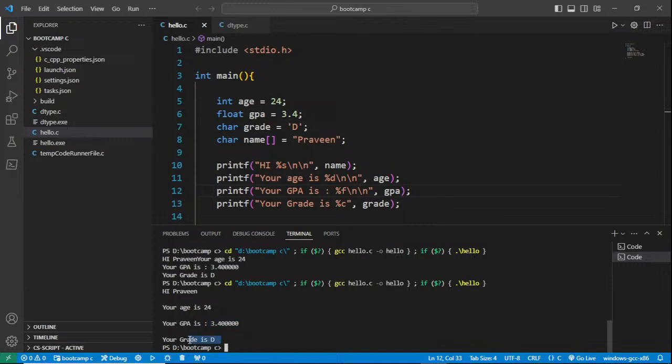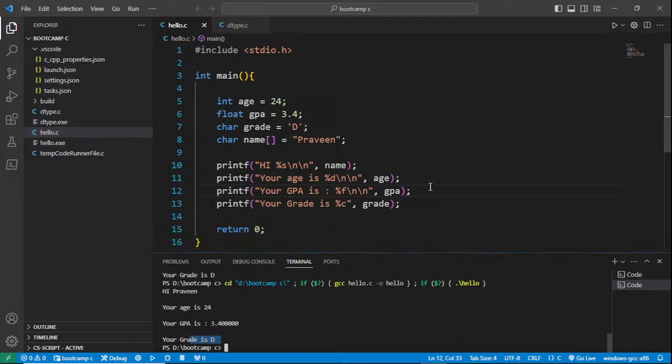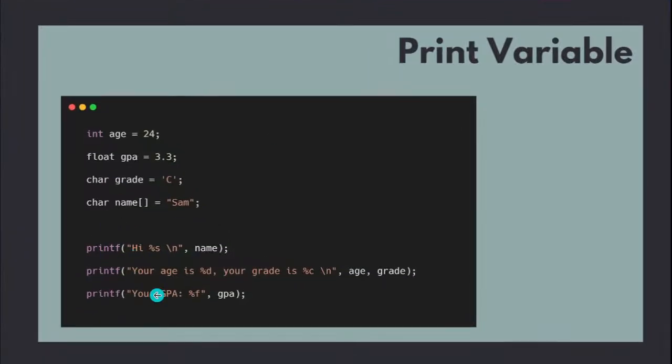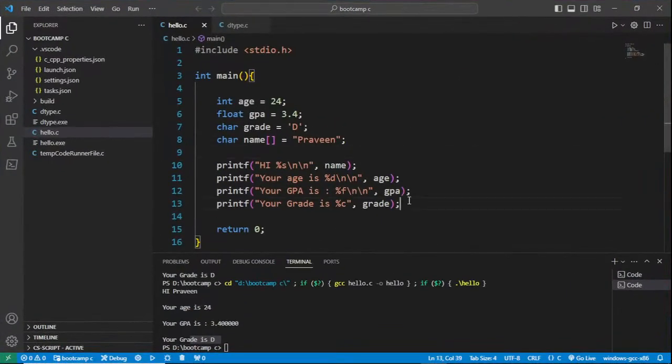Okay, clear about format specifiers? There are a lot more format specifiers. For now, is it clear? And you could have, for example, if you want it in a single line, if you want to pass age and grade, the order is important. The age will stand in this %d, and then the grade will be standing in this %c, because it's a character. In that place it will be represented.